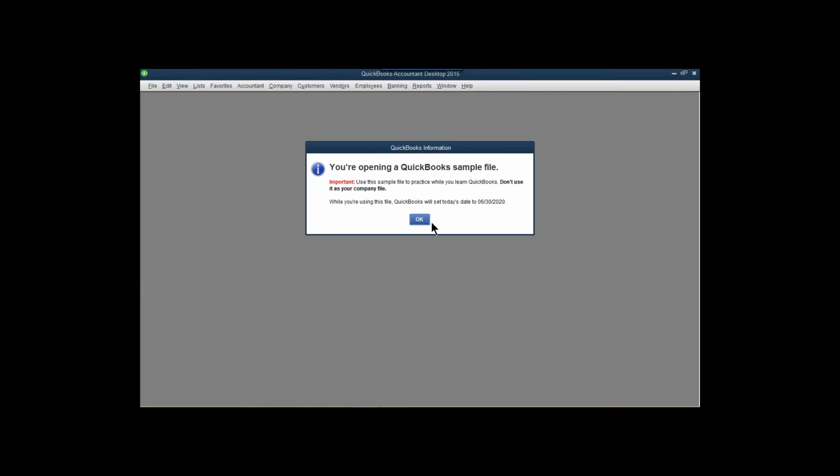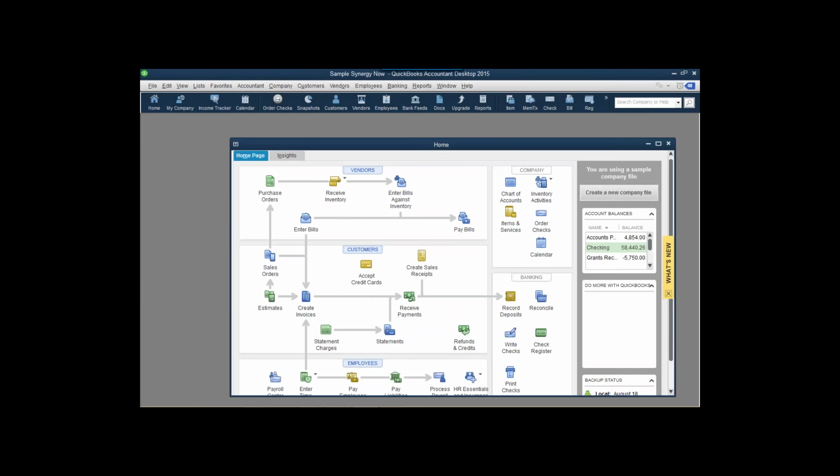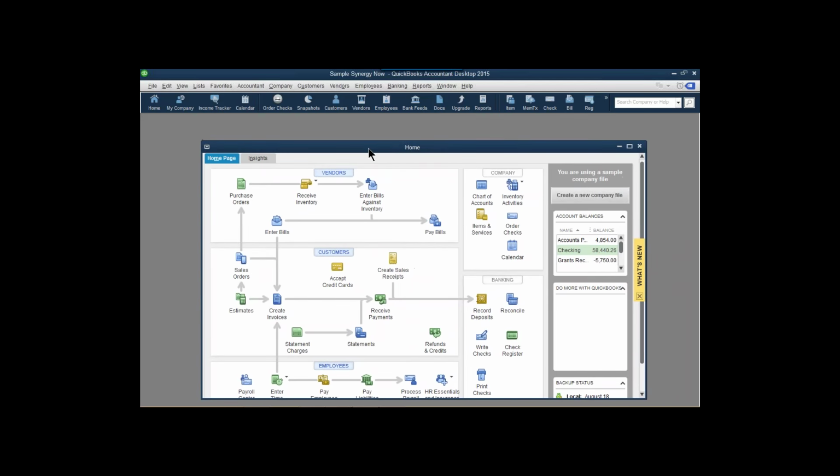If I could find it in the list. Someone asked, what about churches? Yes, that is a really good point. Churches don't have to fill out a 990 and they don't have to fill out an audit, so there's a separate setup for churches. Let me finish this and then I'll go back and show the churches.